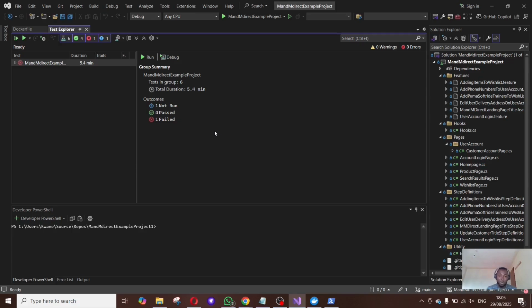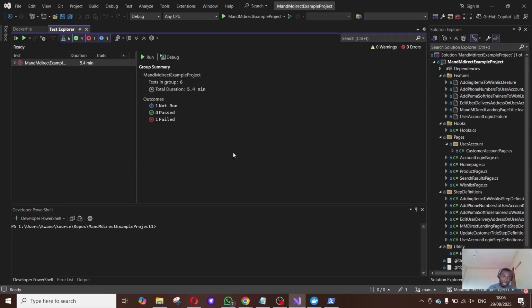The results are varying. We've got 4 that have passed, 1 that has failed, and 1 that has not been run. So at a later date, I will go in there and address the reason why the one has not been run and the reason why one has failed as well. But as it is, it should be good. We should be able to use it as an example with Docker and see how it all works.